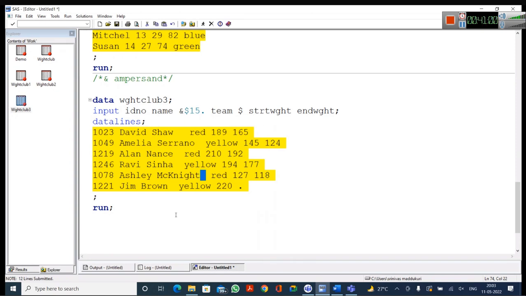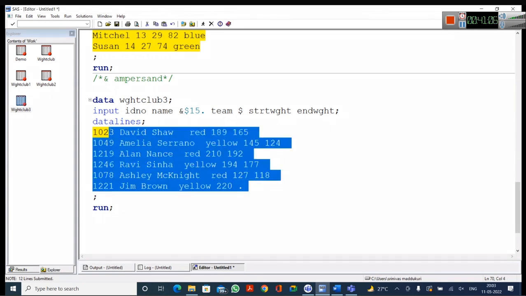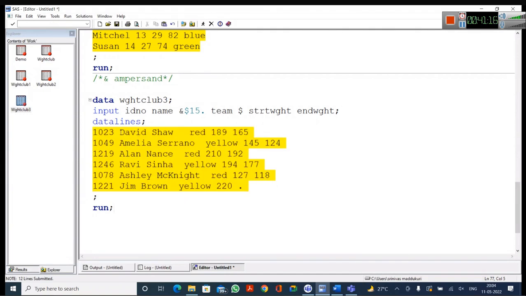When can we use ampersand? Even though the data contains embedded spaces, and even if the data is in a non-aligned manner, we can use ampersand. But what is the condition if you want to use ampersand? The values which contain embedded spaces and the next value should be separated with at least 2 consecutive spaces. Then only we can use the ampersand method.